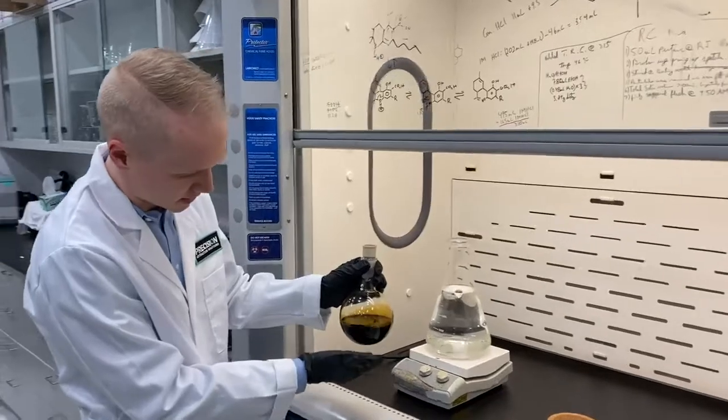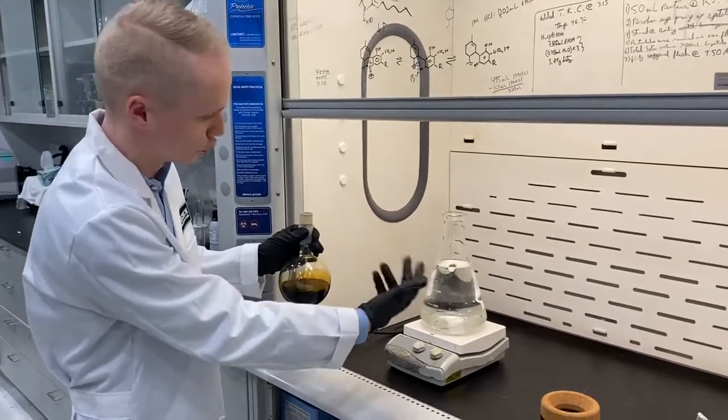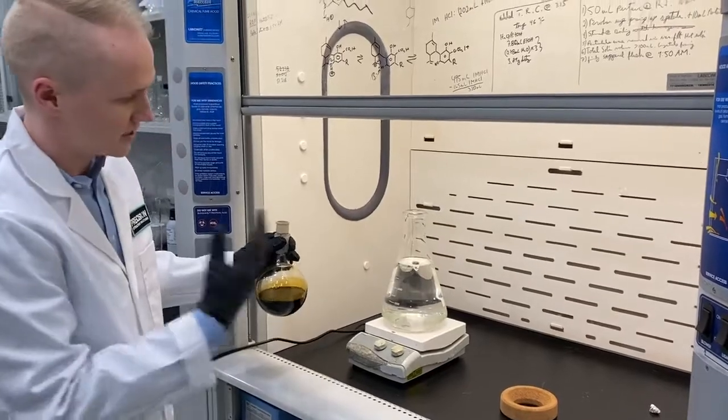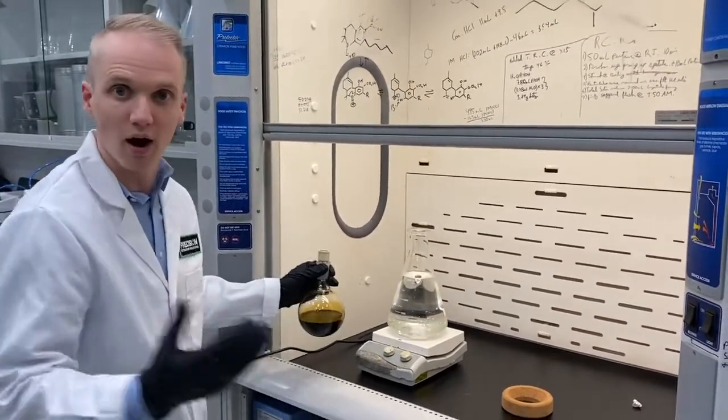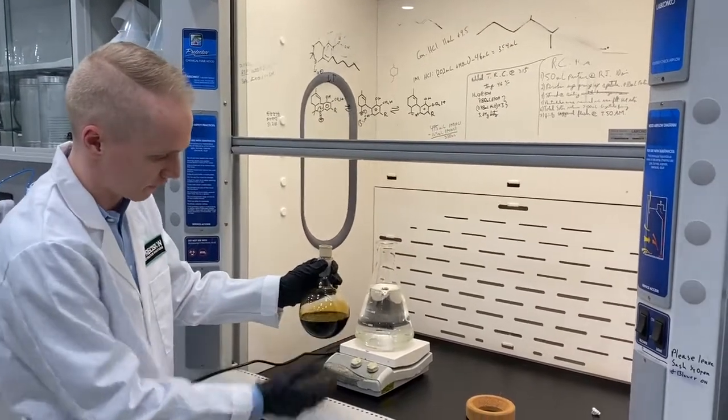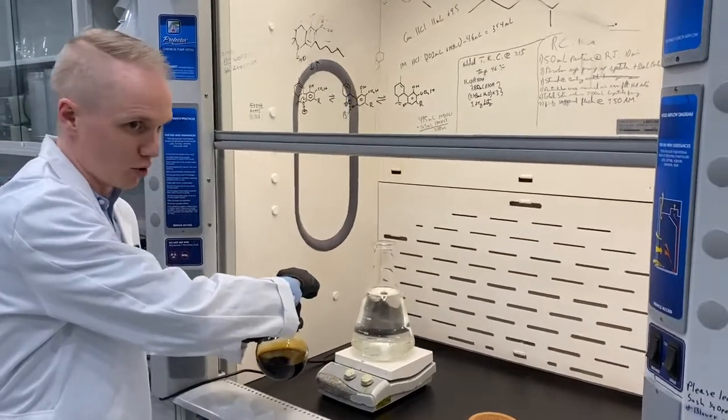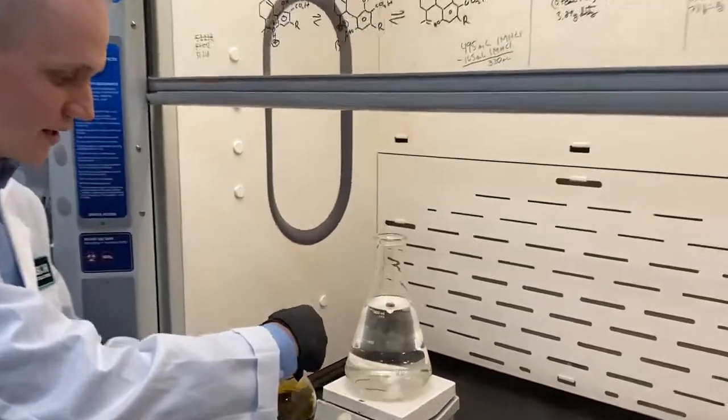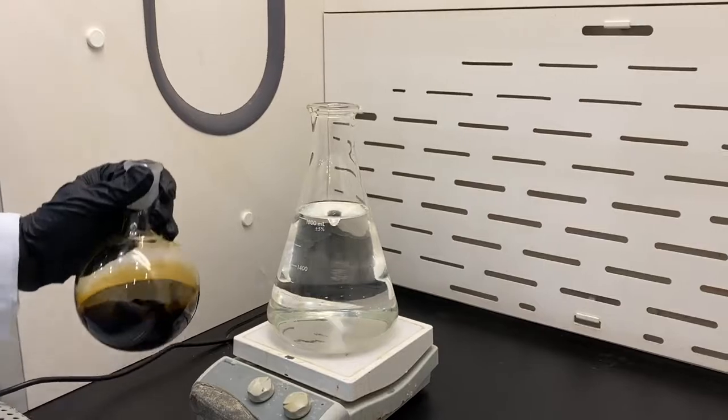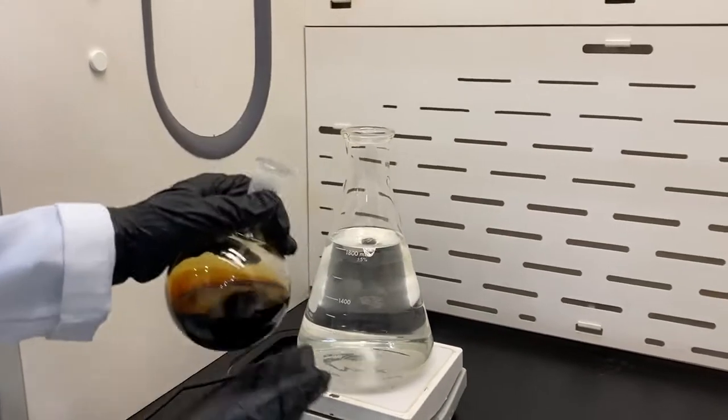So ultimately this is going to have to get taken into solution, meaning it's going to have to dissolve within that solvent. Once that happens, we're going to slow down the stir bar and watch the lipids almost instantaneously crystallize and separate from the crude oil. This is normal crude oil out of a hydrocarbon extract, similar to any other crude oil that you would see coming out of a hydrocarbon application.